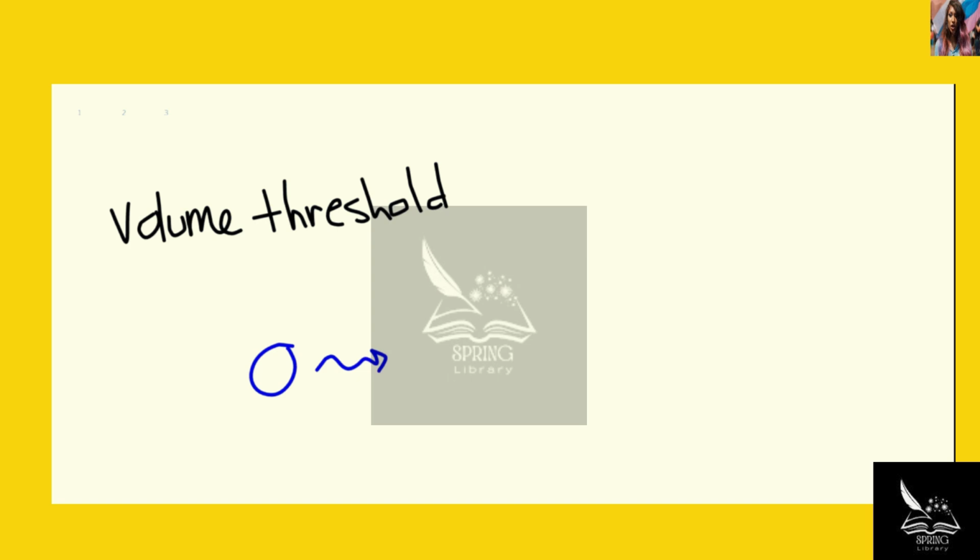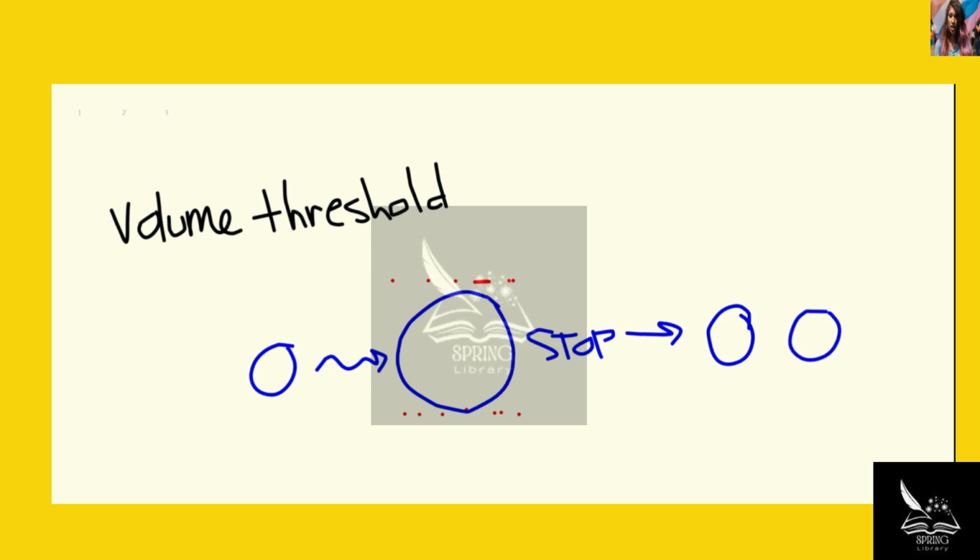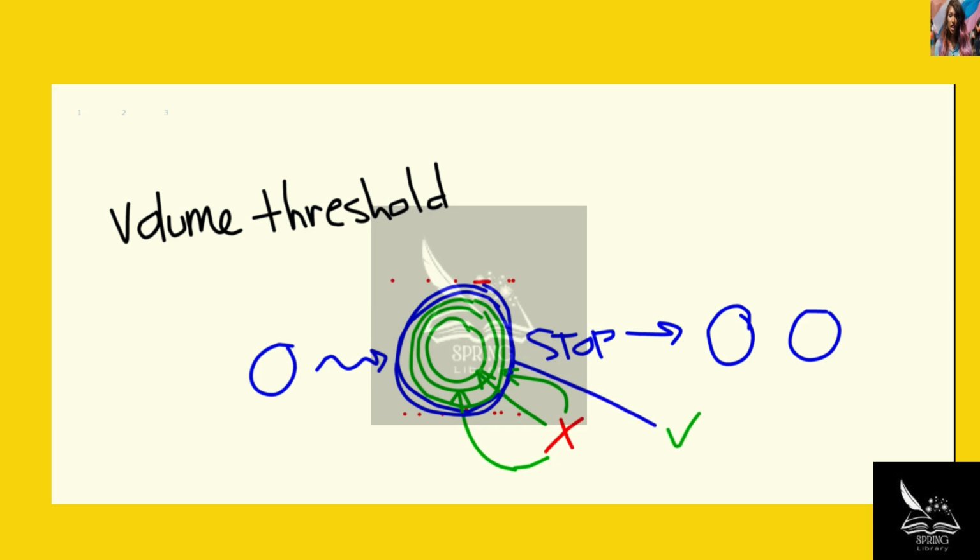And then the second one, if we recall, is the volume threshold, right? This is the idea that there's some maximum that the cells can get to. So we have a little bacterial cell, and it's going to grow and grow and grow. And then once it hits some sort of maximum diameter, it'll just stop growing there, and then it will divide. But to do this would require that at each stage of growth, the cell has to do an internal check. Am I big enough yet? So I guess it would be, no, I'm not big enough yet. And then it would grow again. It would say, am I big enough yet? And the answer would be no. And it would grow again, and it would have to check again. Am I big enough yet? No. And then eventually we would get to this final stage and it would say, okay, great, now I'm big enough and I can move on.